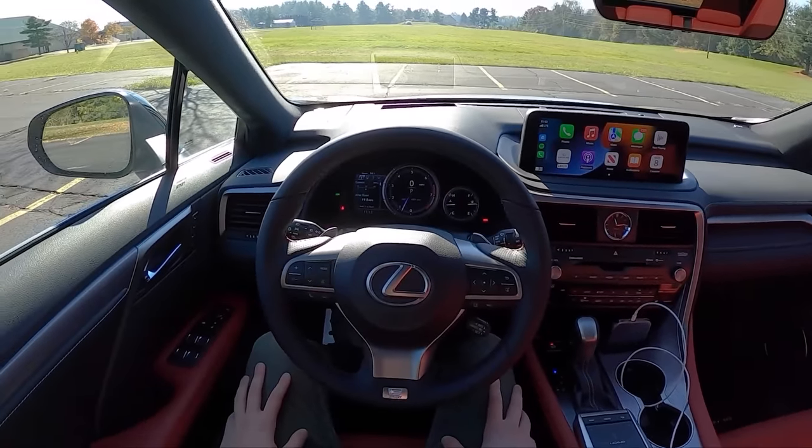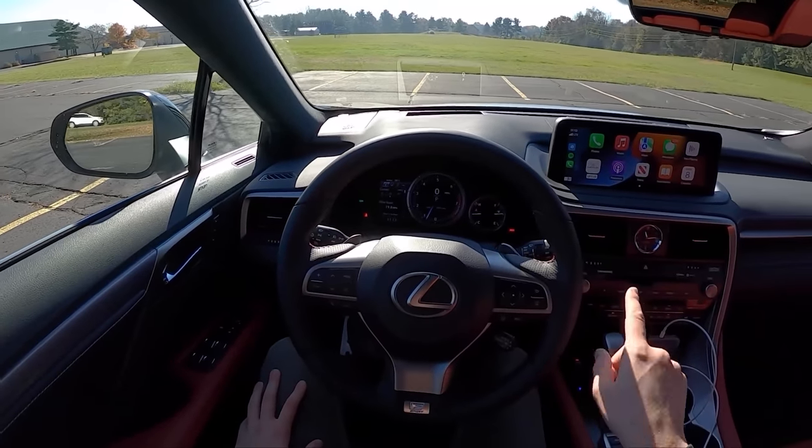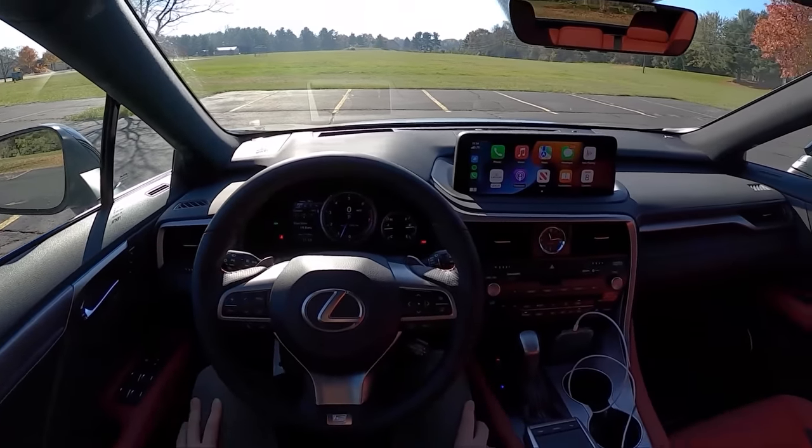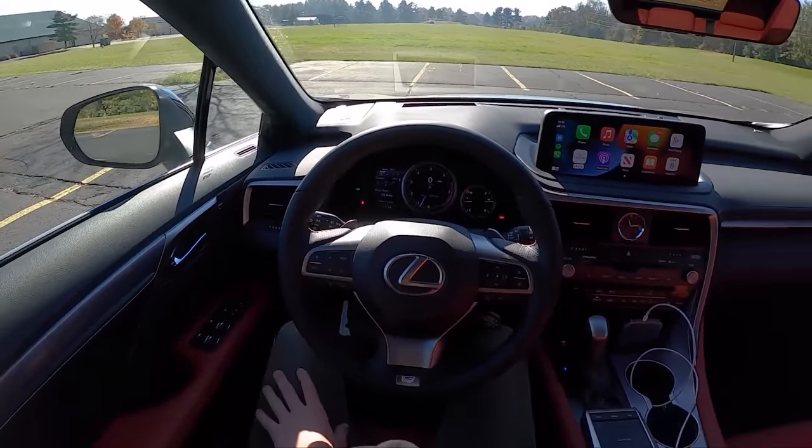Let's go ahead and take this RX 350 F-Sport handling all-wheel drive. I think I got that all. Let's take this thing out on the road and see what it's like to drive.